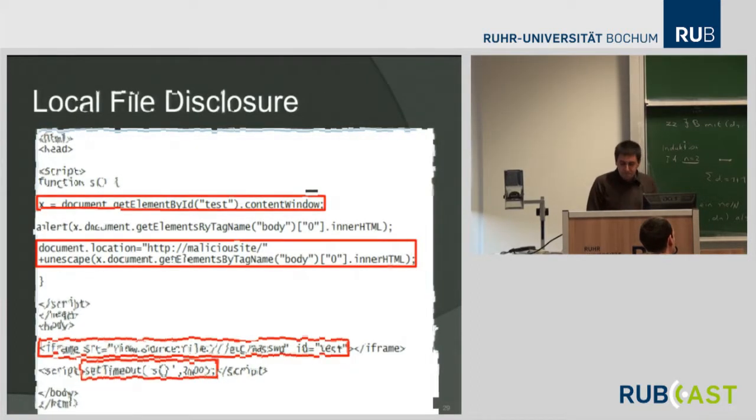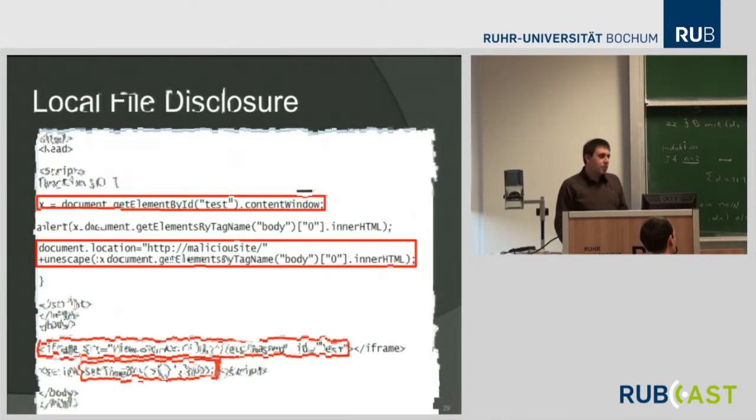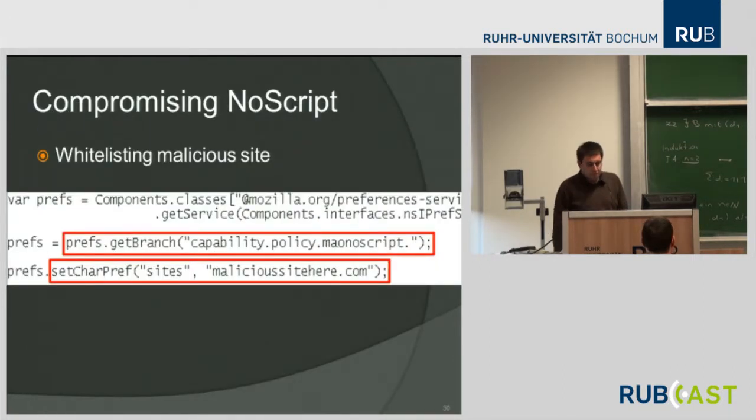This one I showed at DEF CON, just to make the point, and people were actually confused. I said, well, if you have an extension which is vulnerable, you can actually compromise NoScript, because many people thought that having NoScript would protect against these kinds of attacks, but it doesn't. Because NoScript by default has the Chrome URI zone whitelisted, because it has to work from Chrome as well, since it's an extension. So the trick was to add a malicious website to the whitelist, and that was cool. It actually created a thread in the NoScript forum.